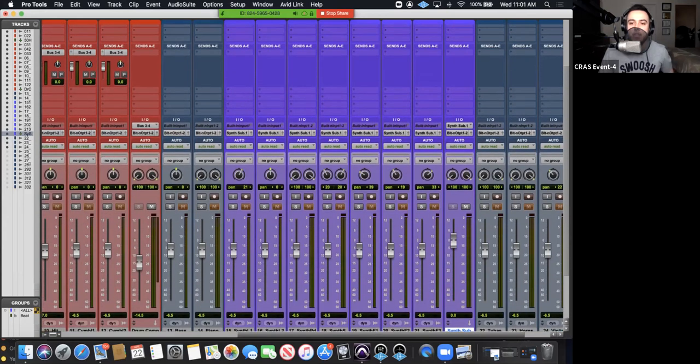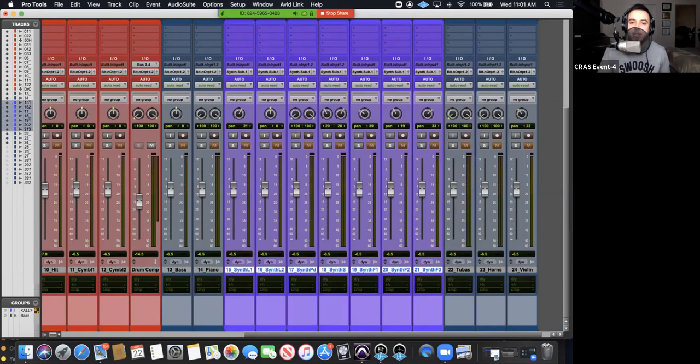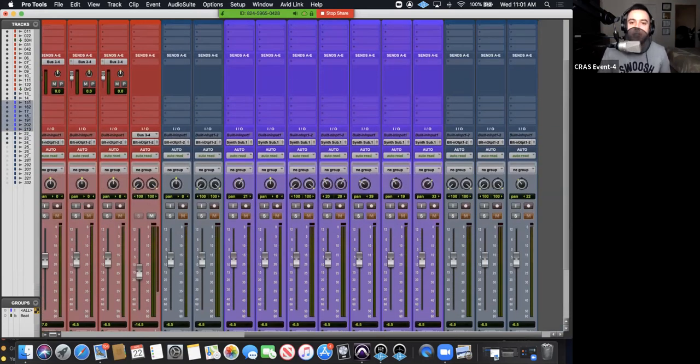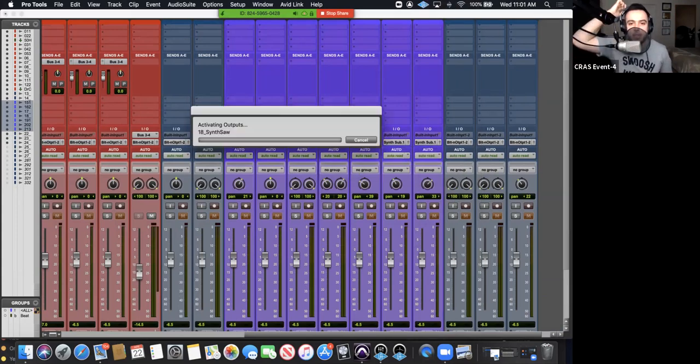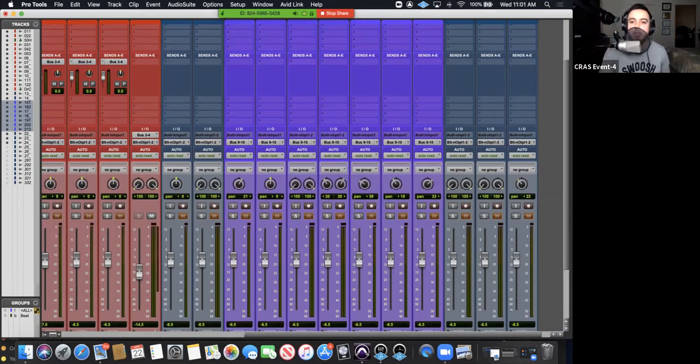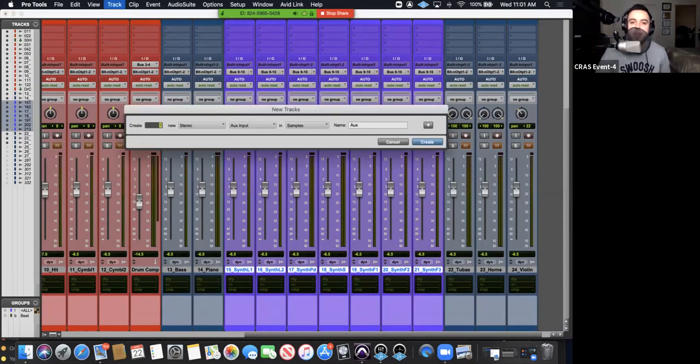Now, if it asks for a particular bus, a couple extra steps, but just as easy, right? So I'm going to select my tracks again. I'm going to do shift option. I'm going to go bus, and let's say that they say using bus 9 and 10. I'll select bus 9 and 10, right? Once 9 and 10 have been selected, I'm going to create a new aux track. So I'll do shift command N for a new track, make it a stereo aux.